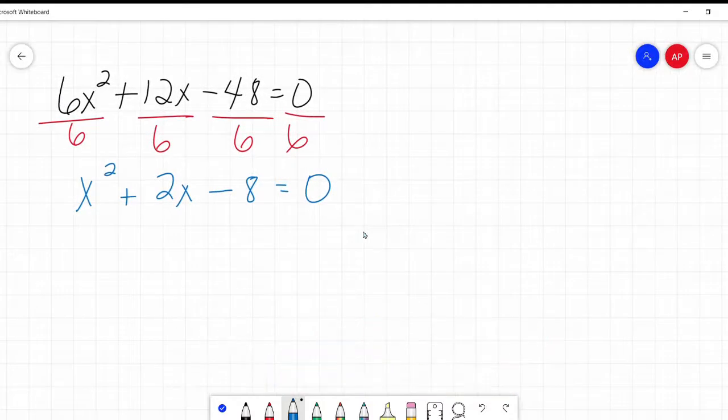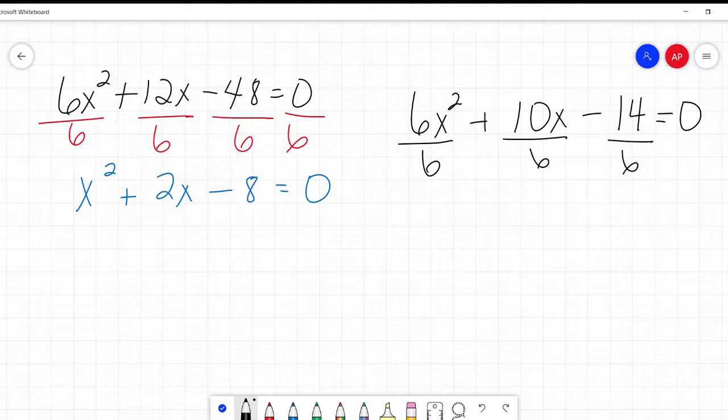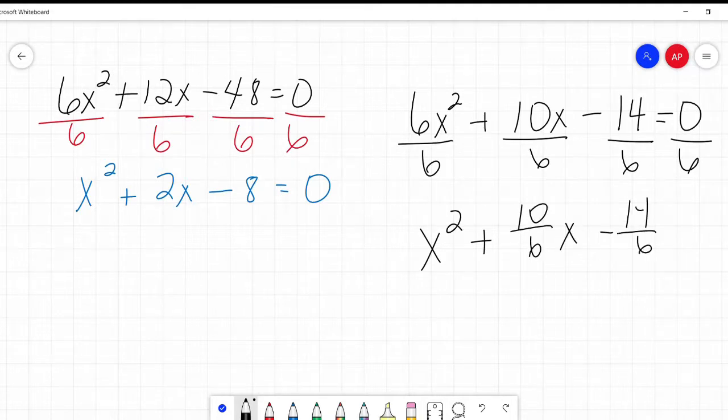However, it doesn't always turn out nice and pretty. Sometimes your textbook or your teacher will be mean, and you'll get some not so nice things. And you're like, but I'm going to get fractions. I know. Got to do it anyway. And then you got to go from there.